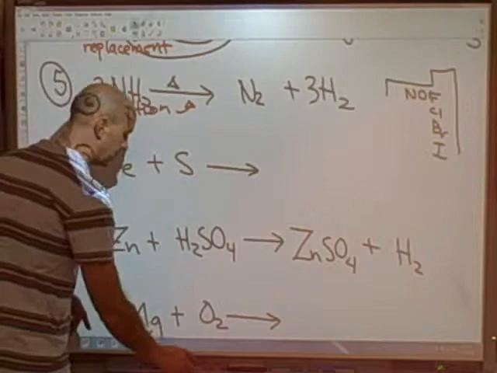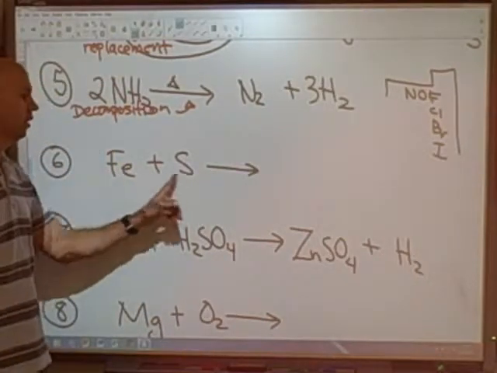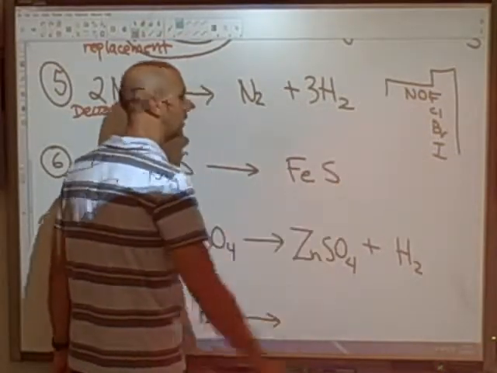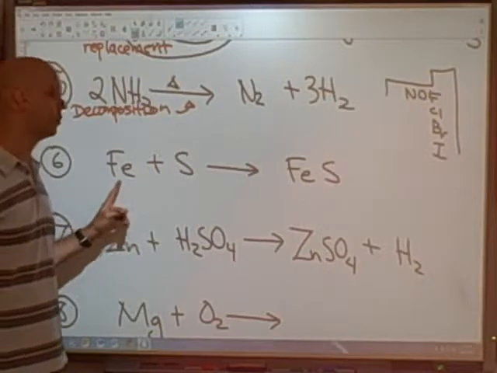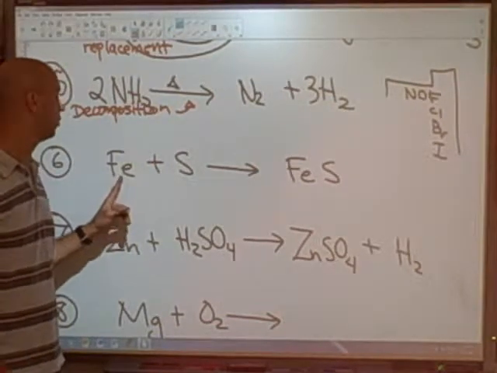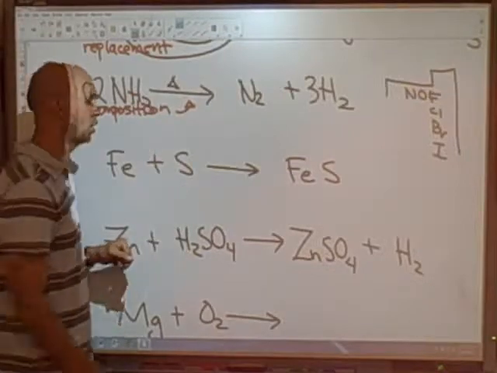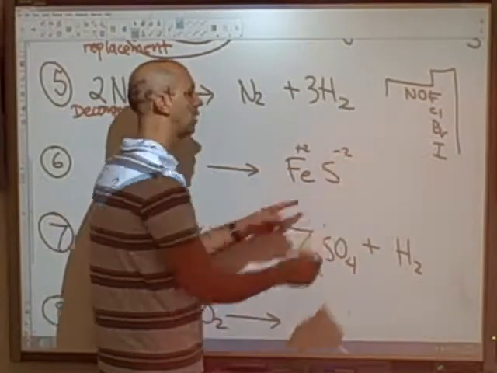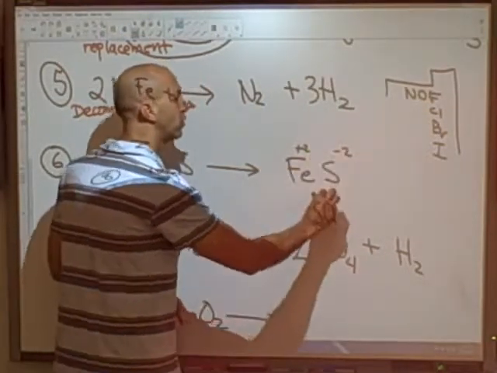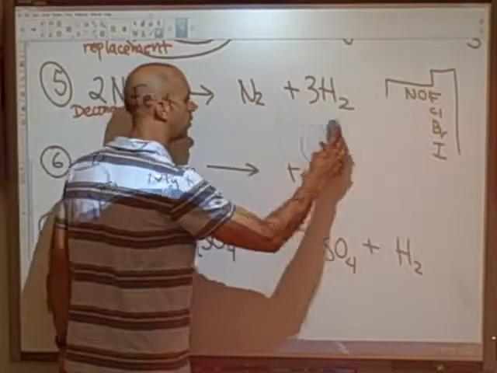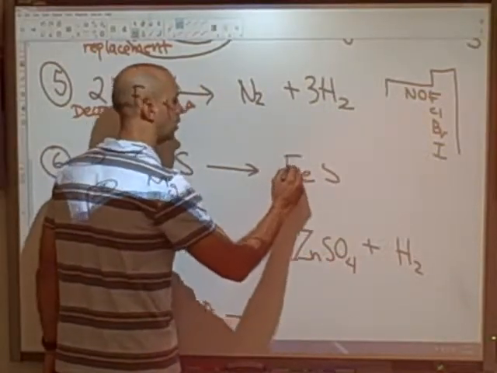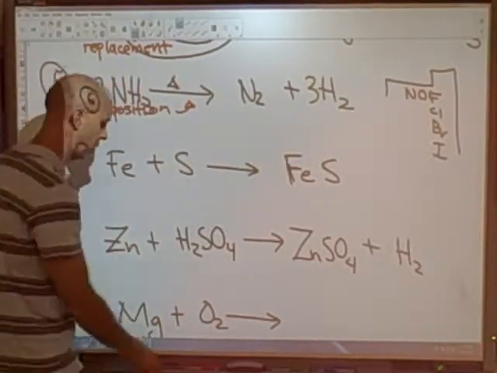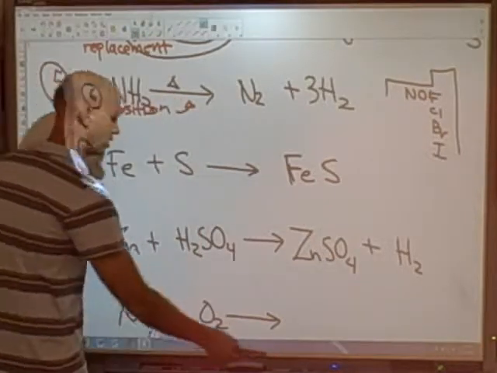Now, going back to the next equation, I've got iron and sulfur, and I'm going to put them together. So, iron and sulfur. The most common form of iron in this case is iron plus 2, and sulfur has a -2 charge. Therefore, the plus 2 from iron goes down there to the sulfur. Sulfur has a -2, it goes down there. Since they're both the same number, I cancel them out. This equation is a synthesis equation.